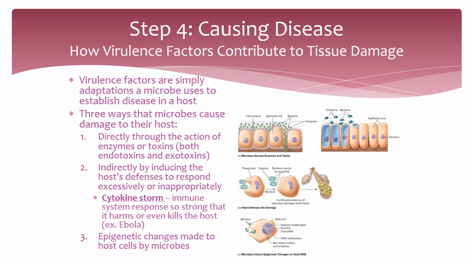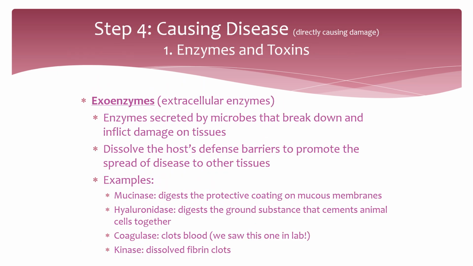And then the third is an epigenetic change. This is going to be more of a genetic change due to so much damage from the microbe itself. And we'll talk about an example of that in just a minute. So let's look at all three of these a little bit closer. First is going to be enzymes and toxins causing direct damage from the microbes.